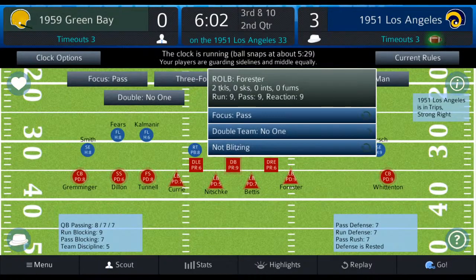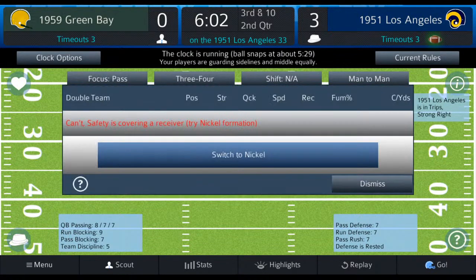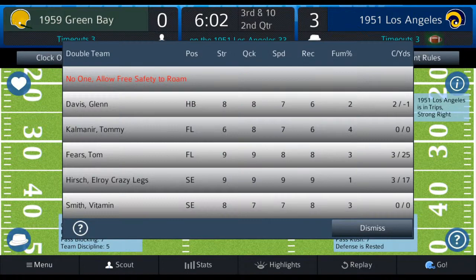Man coverage. We're blitzing our outside linebackers. And we're going to double. We're going to try to bait him into throwing to Fears. I wonder if we can double Fears. We can't. Okay, switch to nickel. Yes, let's switch to the nickel.